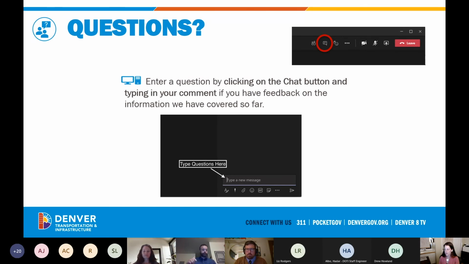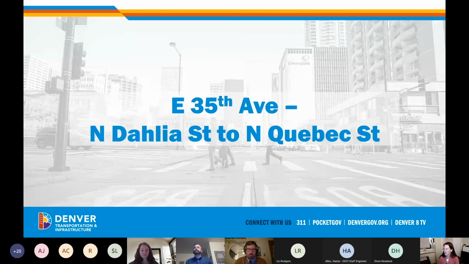And again, some of the talking points on what makes a road a potentially good candidate for a bike lane are that it connects to existing and proposed facilities. It also connects to parks and schools and places that people want to go to. So it really does make a bike lane not just a street for recreation, but a place to solve a transportation problem, where you want to get somewhere and you don't want to have to use your car. Now you can use this bike lane to get there. So it's really a great opportunity to improve the network in Northeast Park Hill.